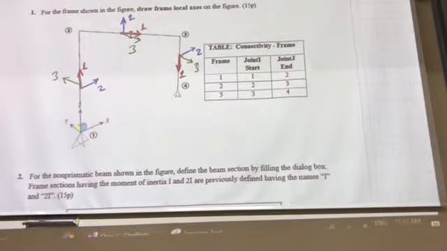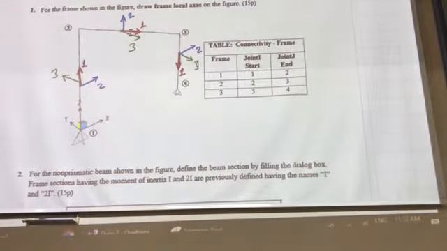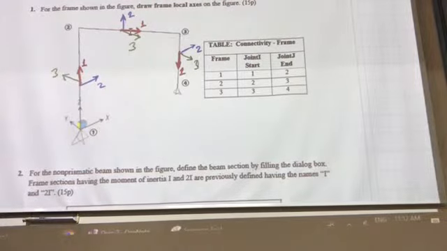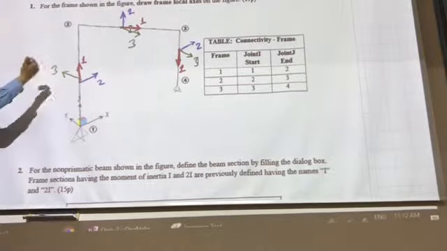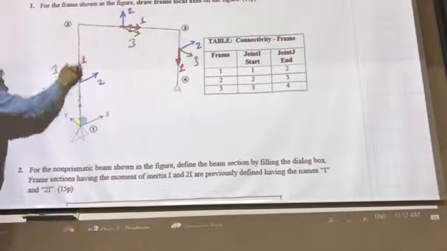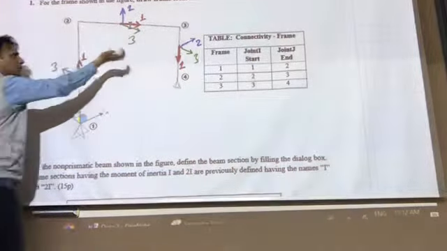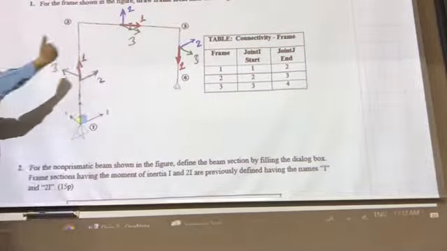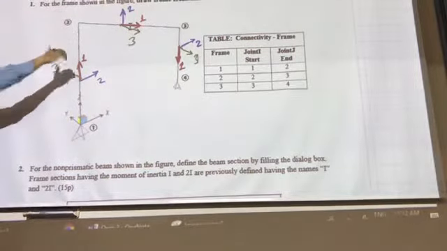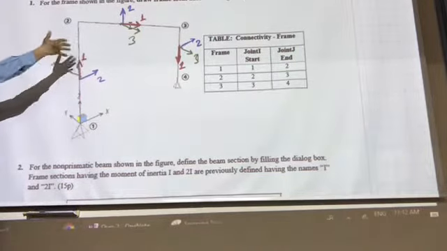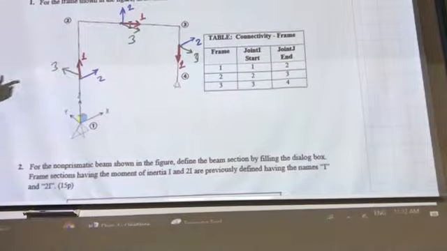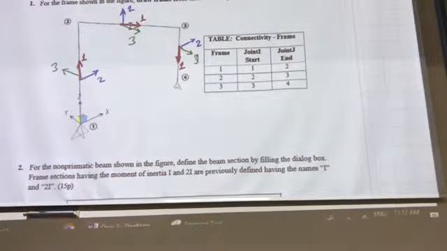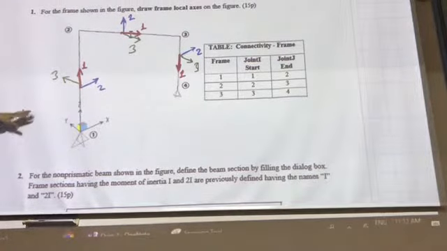Şimdi arkadaşlar, xz düzlemindeki şeyler için moment 2 hep 0. Moment 3 bakın, 3 hep bu düzleme dik. Dolayısıyla hep bu yönde momentler. Değil mi? Düzlemsel bir problem için momentler her zaman bu yönde. Can you see a moment in this direction unless you have a force which is perpendicular to the plane?